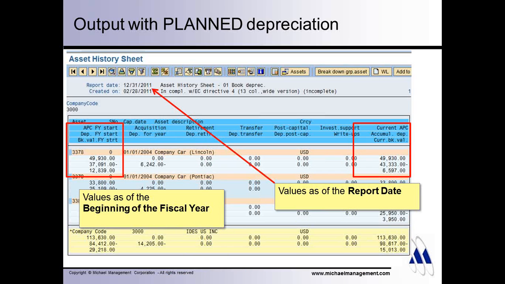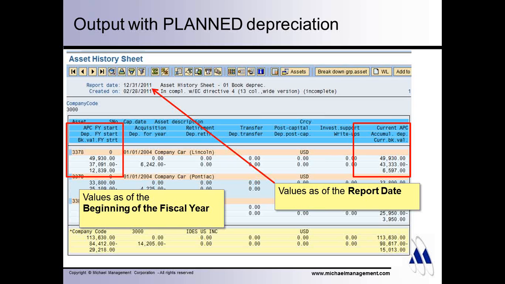Now the ending values are always as of the reporting date. So whatever reporting date I entered on the selection screen, if I enter 12/31 of 2011, the values are shown as of that date. Remember what I said, that the report combines balance-based and transaction-based reports? Well, here are two balance-based values, right?